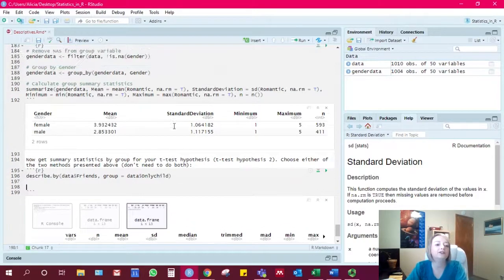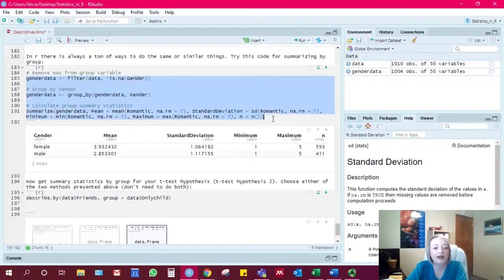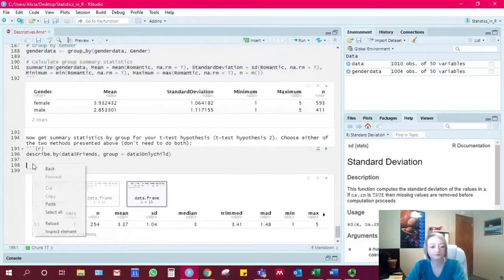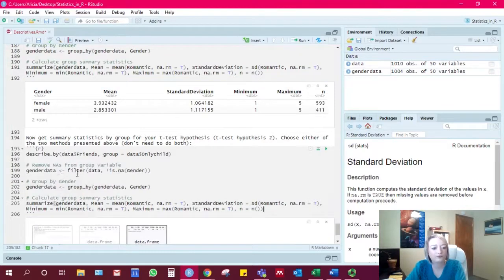Okay, I'll go ahead and do it the other way real quick as well, in case you want to use the tidyverse version. Maybe I'll change this to sibling data or sib data. And then the group that we want to remove the NAs from is going to be only child.